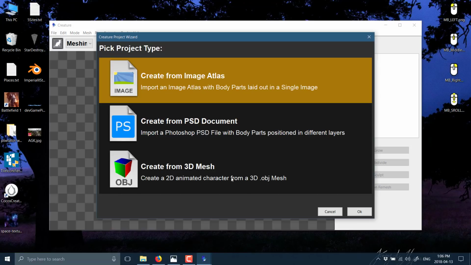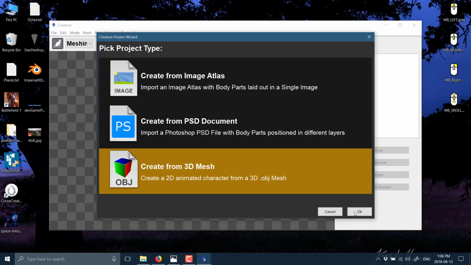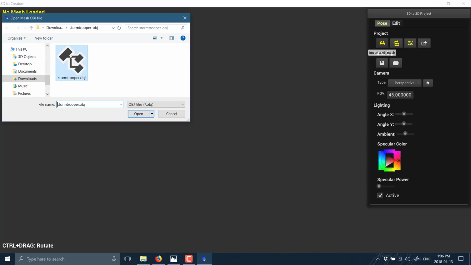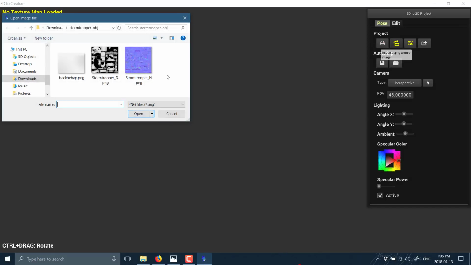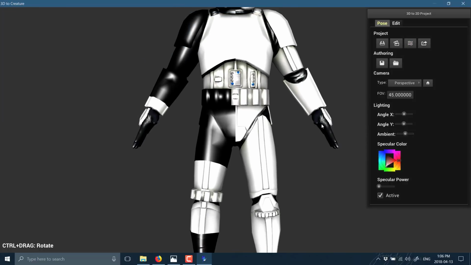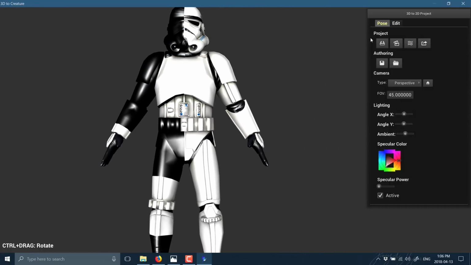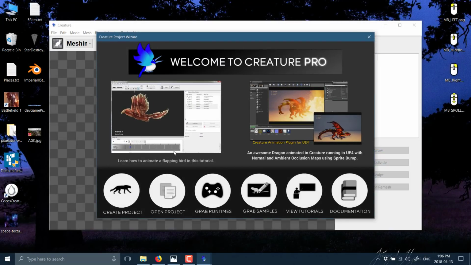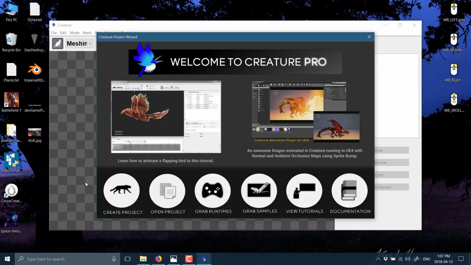Now unfortunately, every time I did this, it exploded, which is a shame, because this is actually probably the most interesting part, because you can come in here, pick an object file, pick a texture file for it, pick a normal map for that texture, like so, and then you could theoretically output that as a project. Unfortunately, every time I've done it, I've experienced a crash, but it would be very cool to automatically have this turn your 3D assets into 2D sprite sheets ready to go in Creature, but again, I couldn't get it to work.